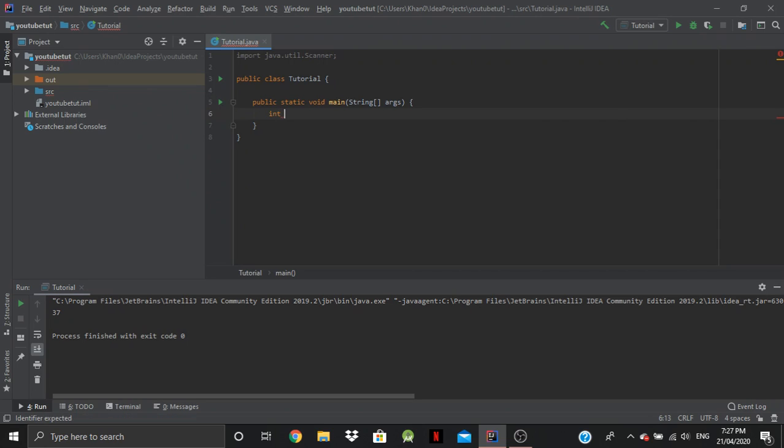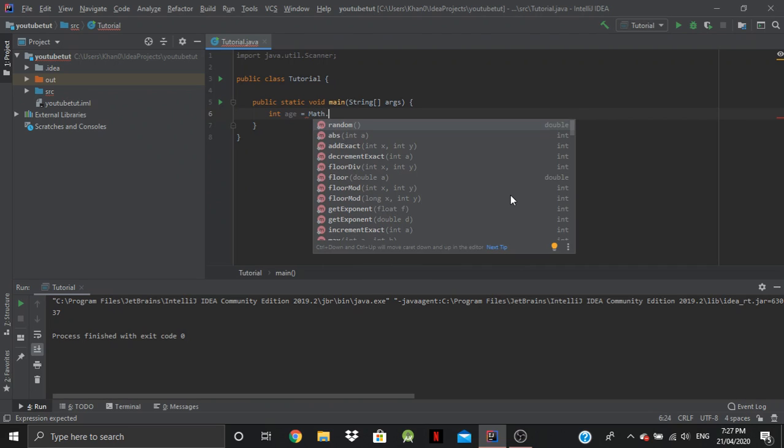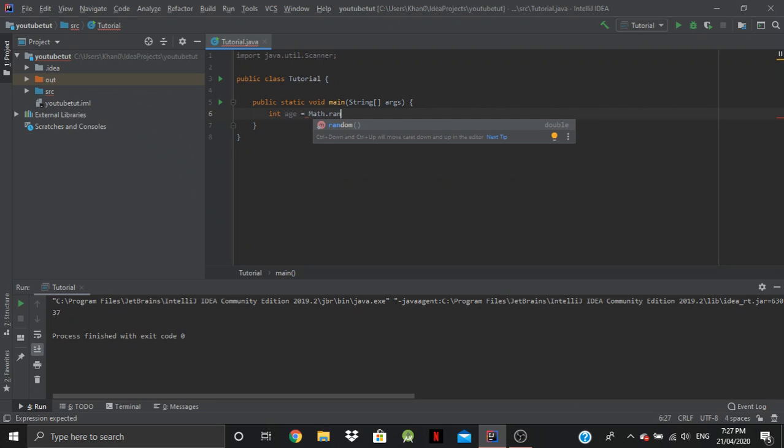Let's start with int age, and let's call the Math class, with a capital M, meaning it's a class. I'm going to say dot, and the Math class is going to get the random method.